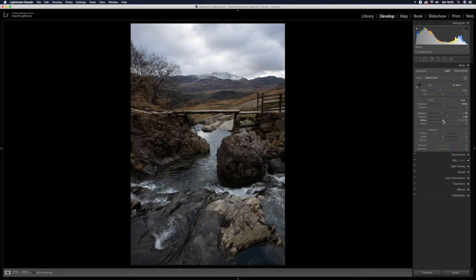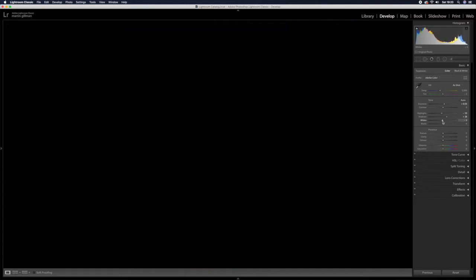And if you're not familiar with this process, I don't know if you use a Mac. I don't know what the keys are on Windows. I do apologize, I'm sure you can find out. But if you click on the slider and hold down your mouse button as you do so, which is what you have to do to grab it, to move it, and then you hold down Alt on a Mac, you see the whole image goes black.